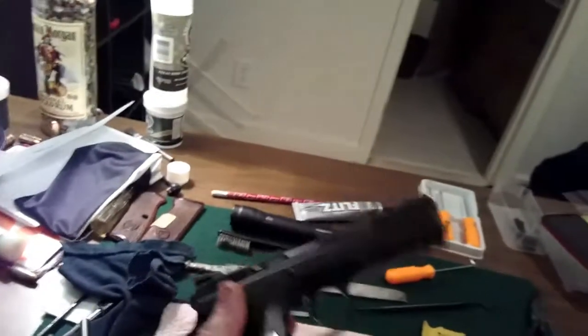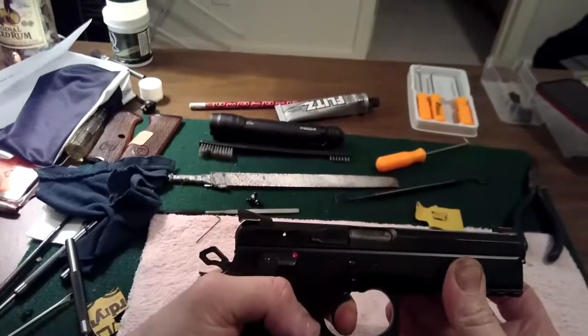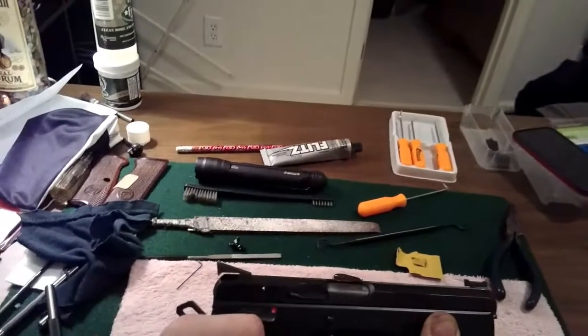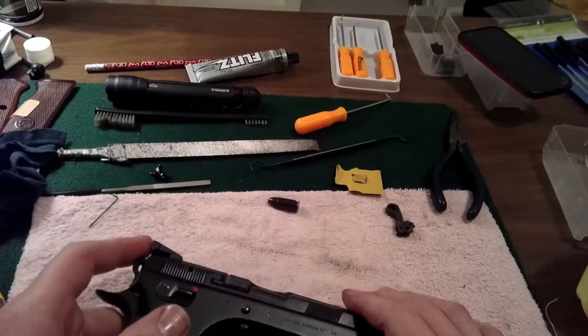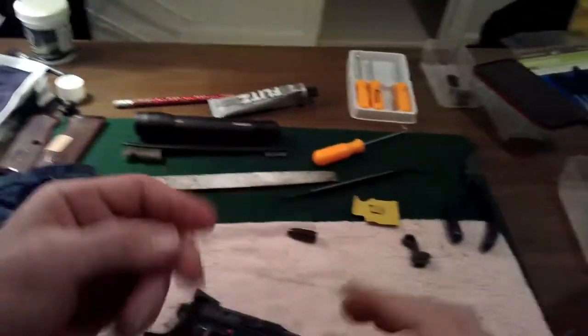But other than that, everything else seems to be just fine. I don't think I'm having an issue. And you saw how I did it. I did it twice. Excuse me. I only sanded it or filed it twice.